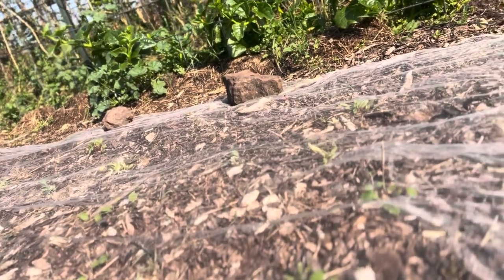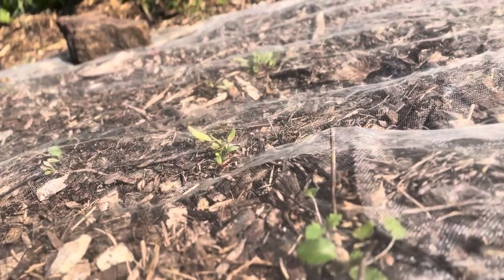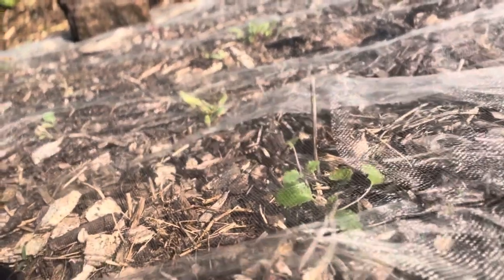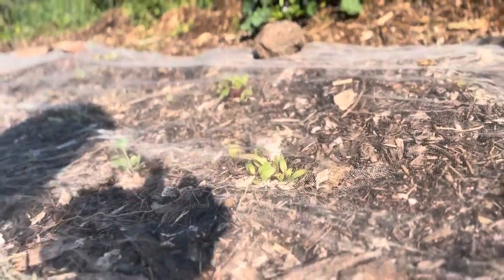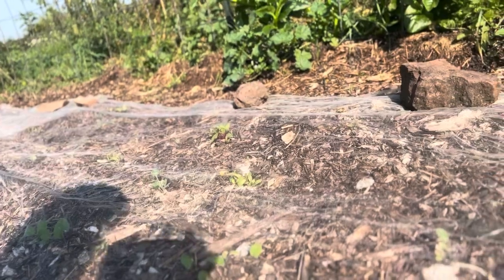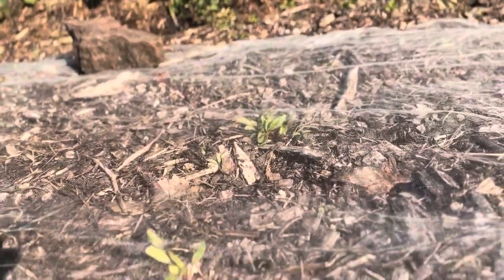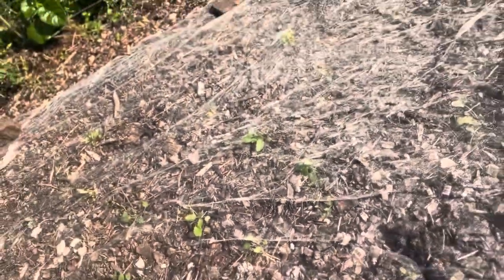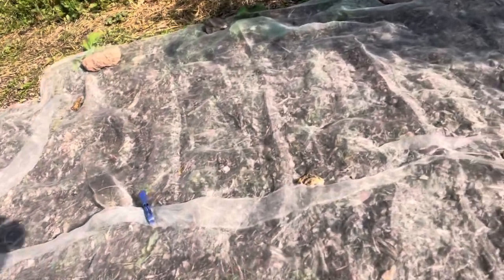So basically, during the harvesting, you just pick the biggest ones and then let the other ones mature until they're a size that you like. That's why I do it. I sow about 5 to 7 in each clump, and they grow just fine. They like growing together.